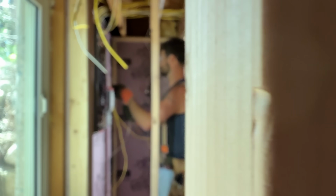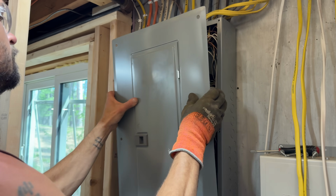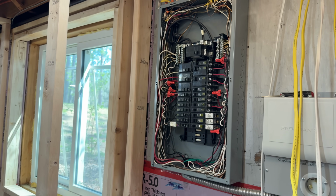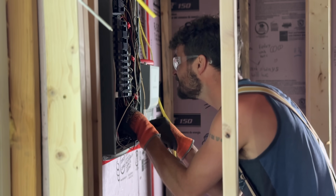We did take the morning and we got everything finished with the home runs. I was able to open the panel and get the lighting circuit at least hooked up, because that's the next thing that we want to do.